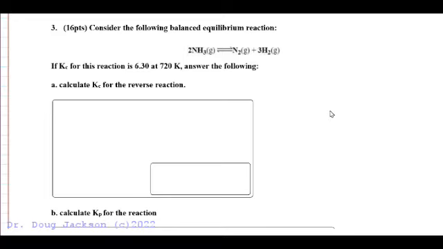So that's just something we hopefully learned in the chapter, that if we take the reverse reaction, the only thing we have to do for Kc of that reverse reaction, and we'll just say K reverse here just to give it a little bit of difference in Kc, we can say it's equal to 1 over the original equilibrium constant. Okay, it's the inverse. And so we say that's 1 over 6.30 here. And if we punch that in the calculator, we're going to get 0.159 as the equilibrium constant of the reverse reaction. Okay, so nothing bad there.